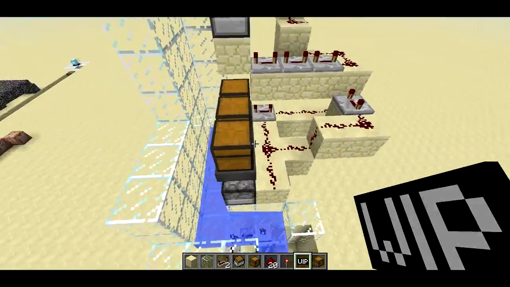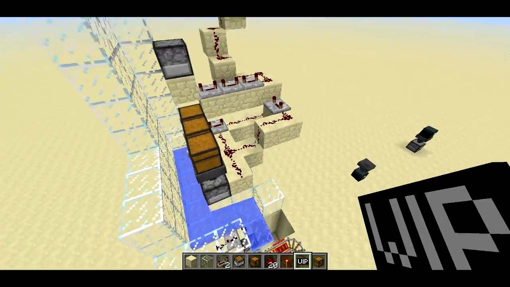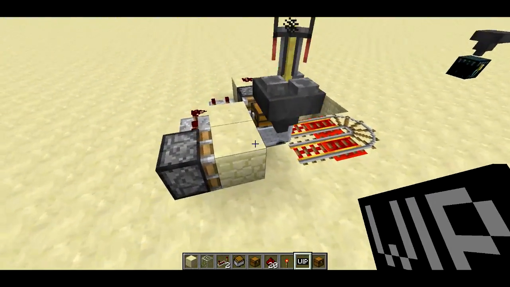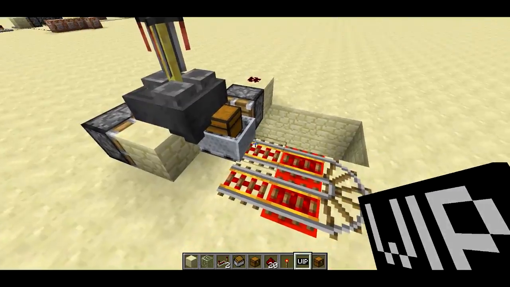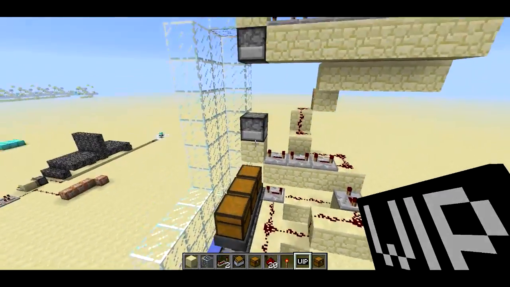but very open-ended. I didn't want to give a specific tutorial, block by block, for how to do this. I'm going to give the concepts for how to do this because I think that's a lot more useful.